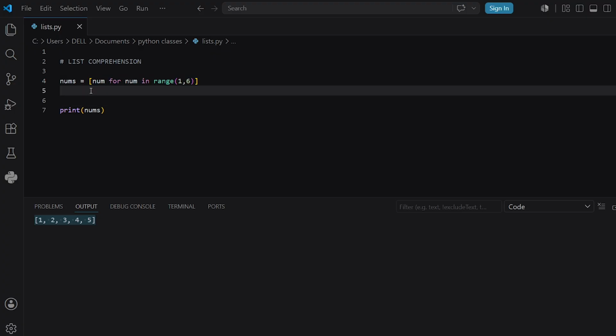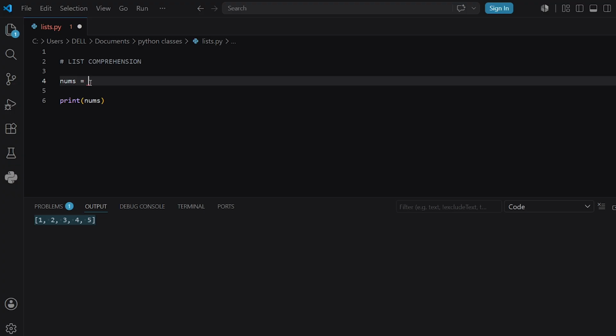Now let's take a look at this example. This time around, we're going to be working with an already existing list. Now let me quickly copy this list and paste it here. Now, I'm going to be using the list comprehension to generate another list which contains multiples of the values contained in this list. Let's say I want to create another list. And in this new list, we want to have values like 1 times 2, which will give us 2, 2 times 2, which will give us 4. We'll have 6, we'll have 8, and 10.